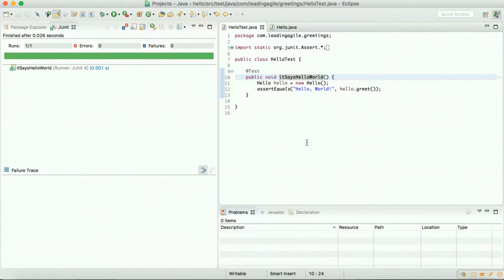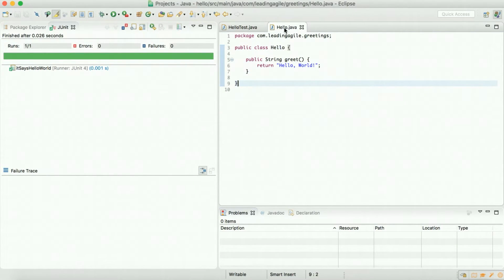Now let's look at the production class and see if we can refactor that. Well, there isn't much here, but there's that string literal again. This time we're looking at production code, so we probably want to get the literal out of the method. Let's use a built-in refactoring that Eclipse provides. Other IDEs provide similar features too.